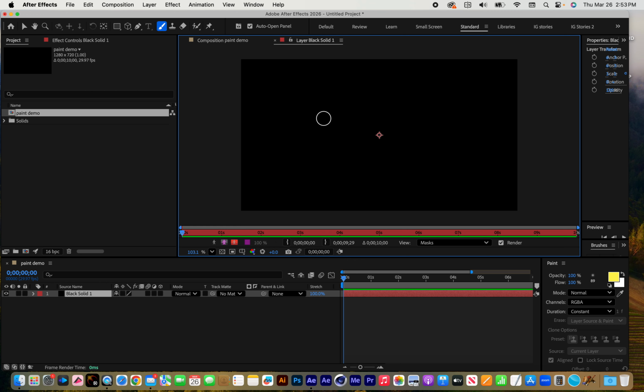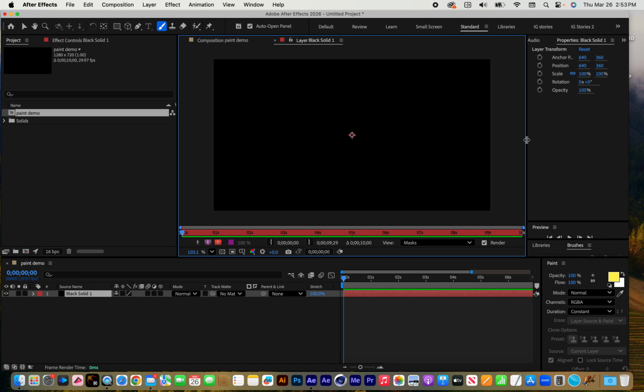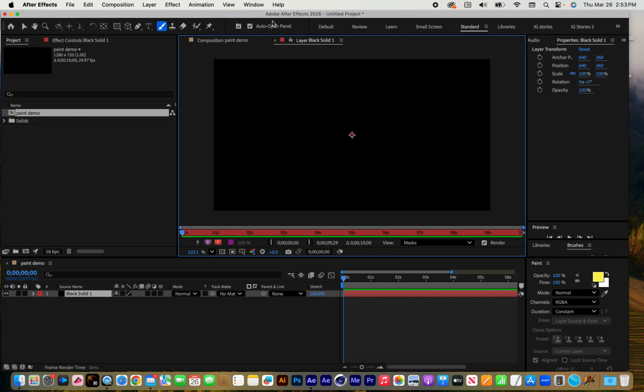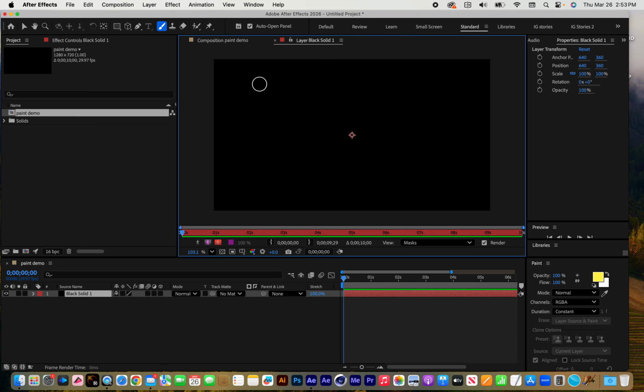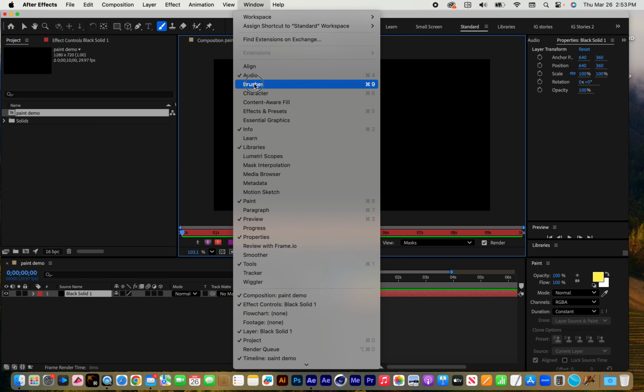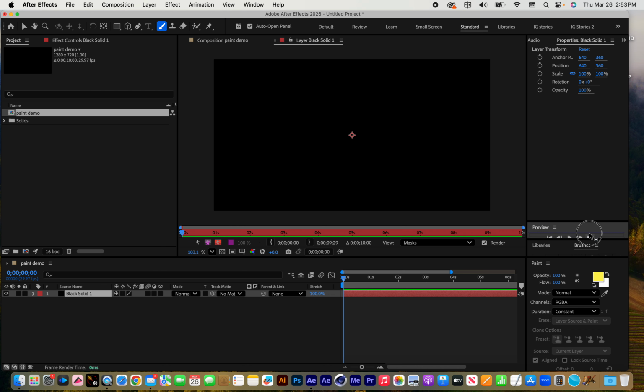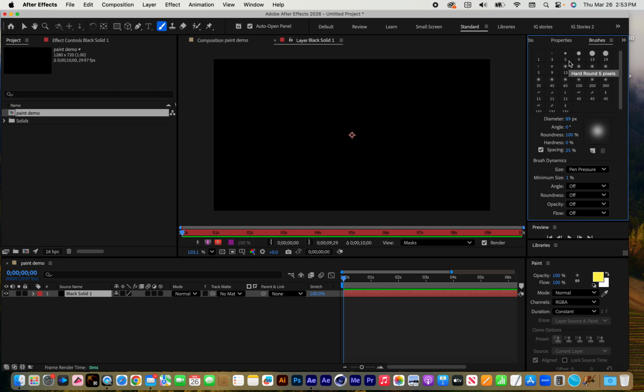Now, to change the brush size, you can use the brush panel, which may or may not open automatically on the side of your screen. If you go to Window and go to Brushes, it should be somewhere. Window, Brushes, there it is. I'll bring it over here. So you can choose from different preset sizes, and you can use the diameter controls there.